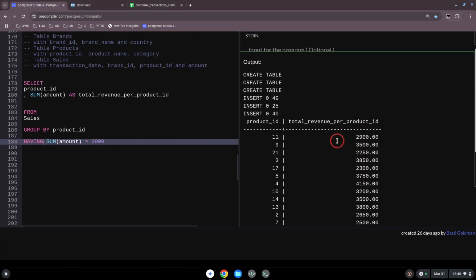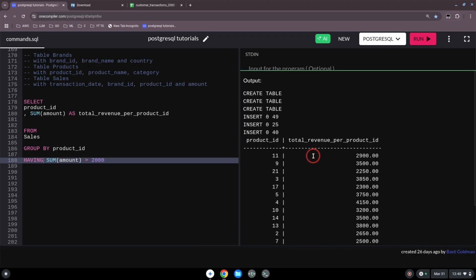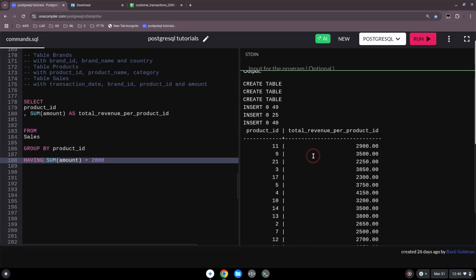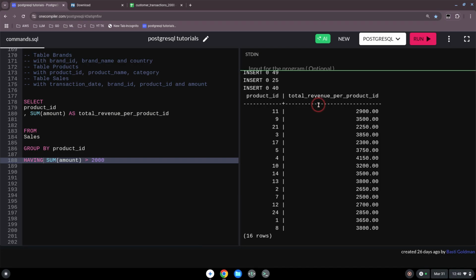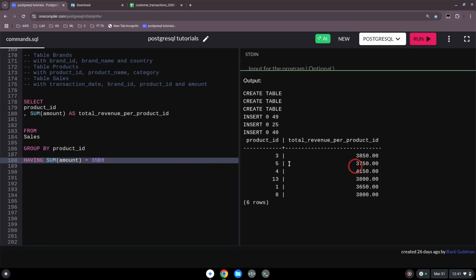Yes, it's running. Great. So as you can see now, we have here all the total revenues of the product IDs which are larger than 2000. Let's see if we can aggregate this a little bit higher to 2500 or 3500. There we go. So having we use as a filter in case we have aggregate functions like sum, average, minimum or maximum.